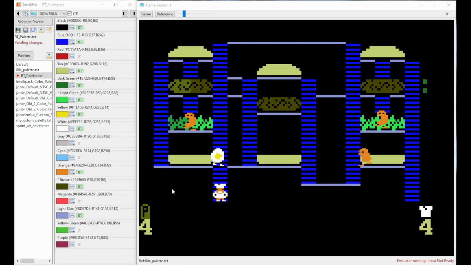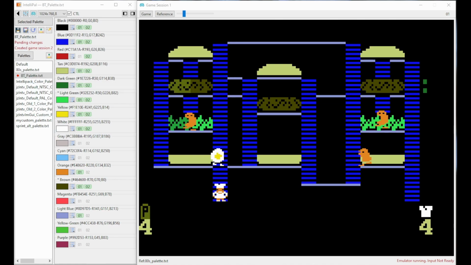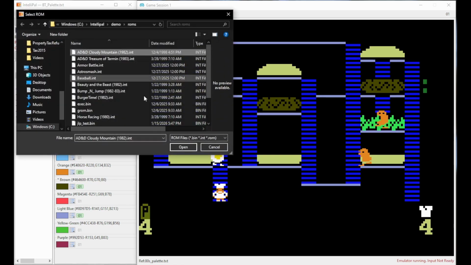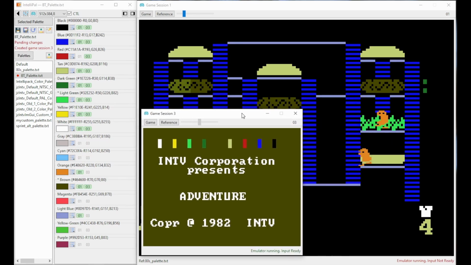Now we're gonna go a little bit further here. We're working here with Burger Time, seeing how this all looks, but I'm curious, how does my new palette affect a different game? I can open a second session. Let's open Cloudy Mountain. Hit open here. I'm actually gonna close that session, and we're gonna do a smaller window here. Let's try this one. I don't know how that's going to look on the screen. Here, open up right here. That's good. So now we have Cloudy Mountain, and once again, now we have two open.